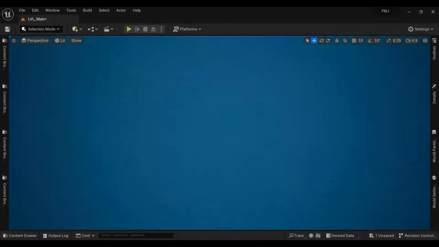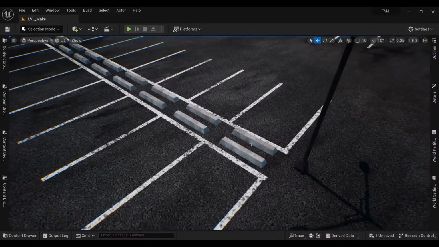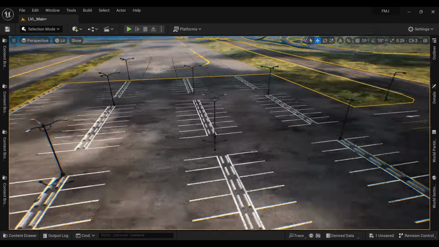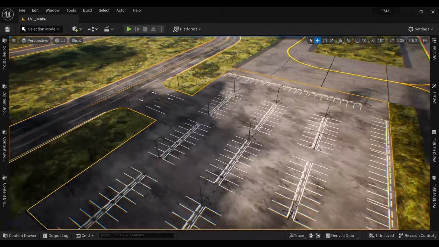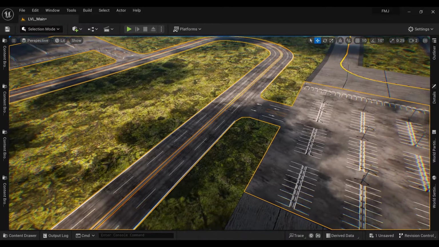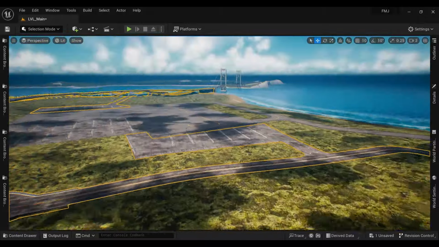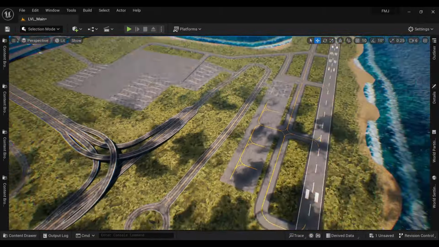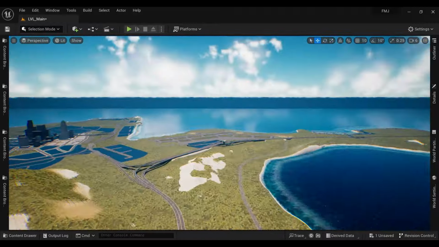The car park is done with decals as well, and is now a bit more optimized. And yep, that's about it for the airport.